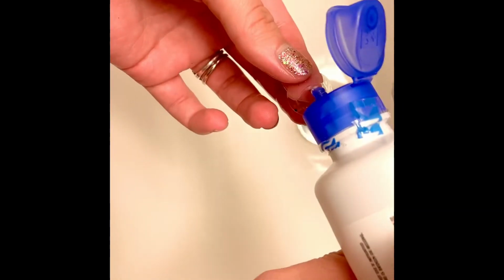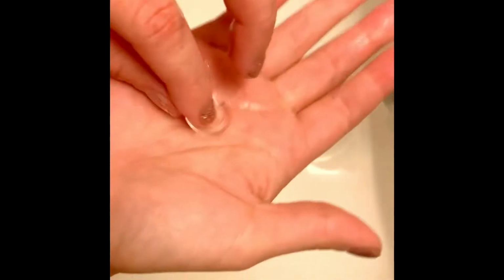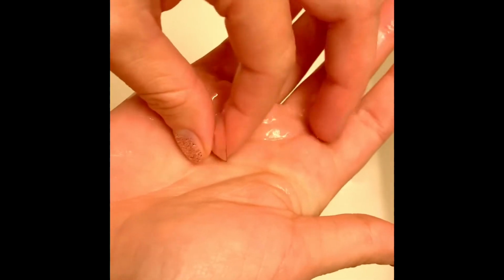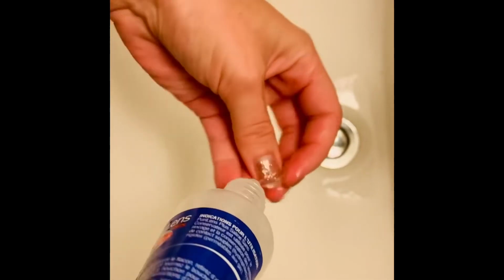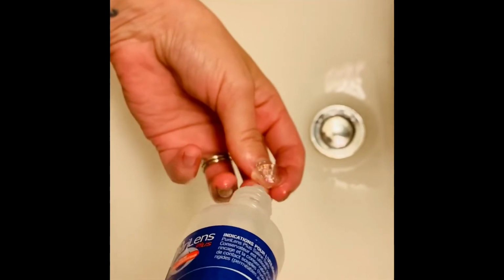I always like to start by disinfecting the lens. And I use this. Of course it sat in that overnight, so this just helps get any extra protein off that would make my vision blurry. I just rub it around a little bit until I feel that's good. And then I use my saline solution to clean off the cleaner I put on it, because it can make it kind of blurry, and it'll get off any of the extra protein that was sitting on my lens.